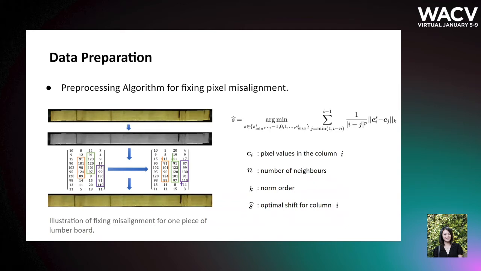The data preparation work involves a very important step we call preprocessing because there are certain limitations of the data quality. We have image pixel misalignment due to the mechanical scanning setting. The first thing we need to do is develop an algorithm to fix the pixel misalignments in our raw image data.